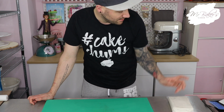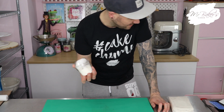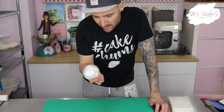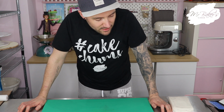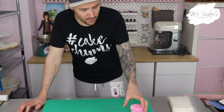You can either use icing sugar, which I keep in a handy little shaker right to the side of my workbench, or you can use corn flour, and I tend to use these in these little pouches. You can buy plastic ones like this one from Wilton. These ones are made by Purple Cupcakes, or you can make them yourself using just a brand new clean J-cloth or a bit of muslin fabric. You basically just put some corn flour inside and then you can dab it on your workbench. I tend to use icing sugar if I'm going to be working with marzipan underneath the icing, simply because I've heard somewhere before that if you mix corn flour and marzipan, it can cause it to ferment and go mouldy. We don't want to risk that. So yes, icing sugar then, but the rest of the time, if I'm literally just putting sugar paste straight onto a cake, I do prefer to use the corn flour.